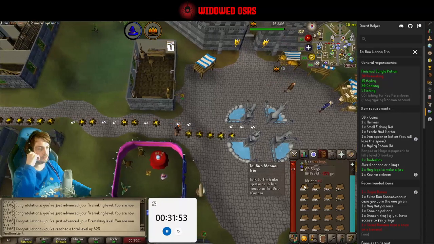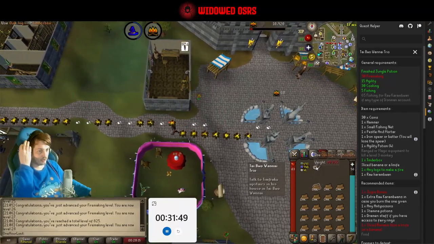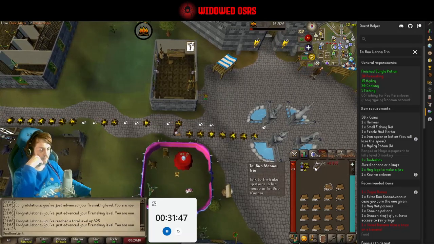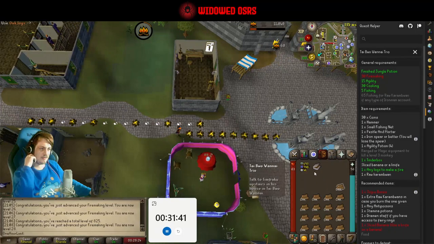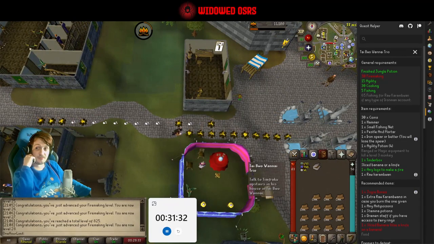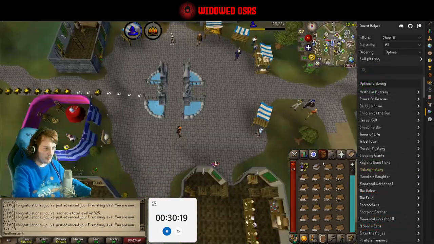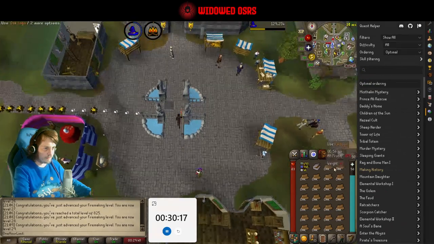You know, I just spent 100k on raw Karambwans. I've still got a bunch left, but we'll need a lot more raw Karambwans than that over the course of this series. So, taking a little bit of time when I didn't have a strict plan today. So maybe go make a bit of money. Could be interesting. Okay, this should be the last invent here of logs.